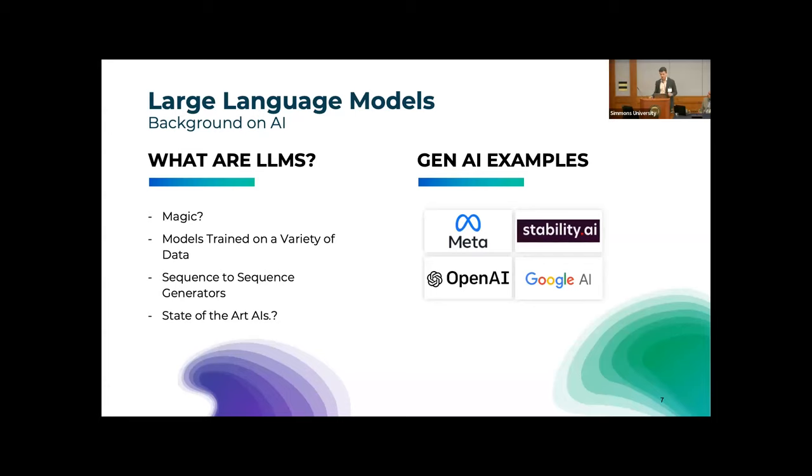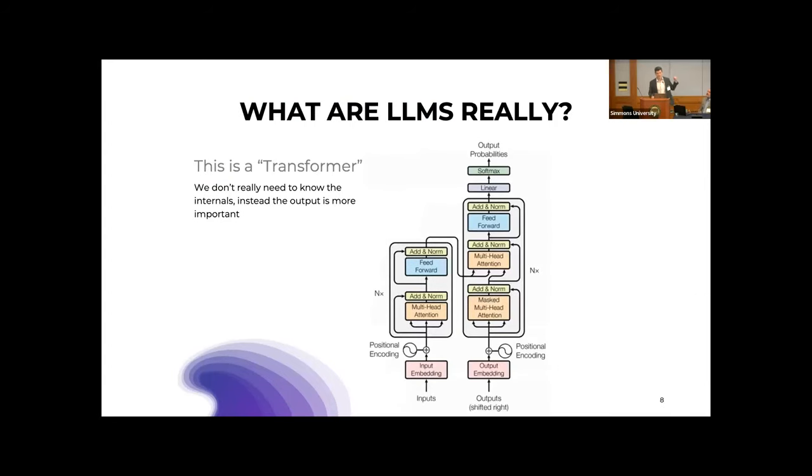And there's a few players. Meta, thankfully, thinks that it's best if AI models should be open source. So they released something called Llama, Llama 2, and Code Llama, which we're working with today. They think it's better if everyone has access to open source AI so they can generate more content for their platform, while the rest of these vendors up here think that it's a product. Personally, I think AI is a tool. So thank you to Meta, Mark Zuckerberg, if you're watching this, probably not. They became much more open to open source after the model was leaked online, so their hand was forced.